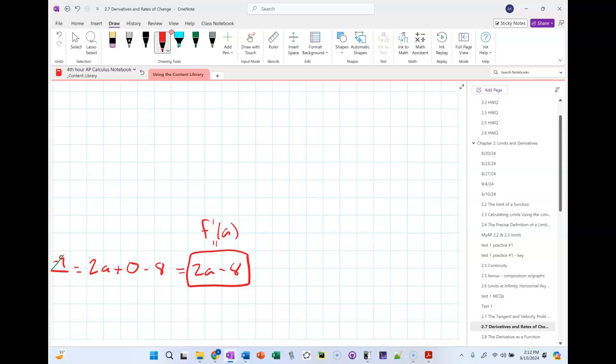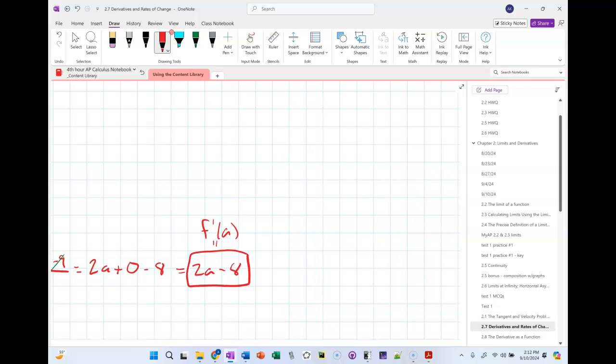Can I point out the significance of what we've just done? We've created a new function whose output is a function. Taking the derivative operates on a function and outputs a function. We've never seen that before, unless you count composition. You compose two functions, you get another function. But this is the first time you've had a one-input thing that outputs a function.